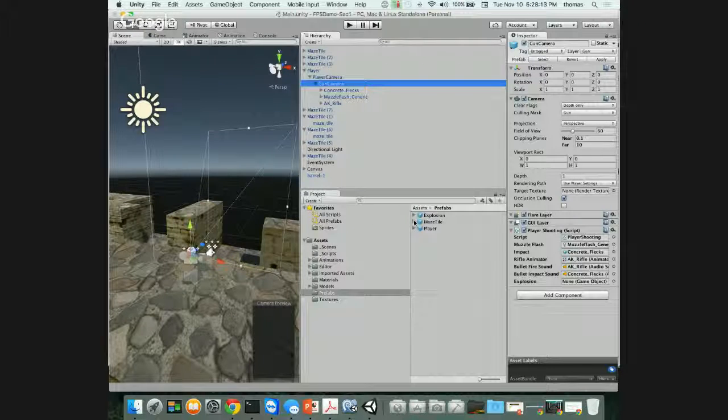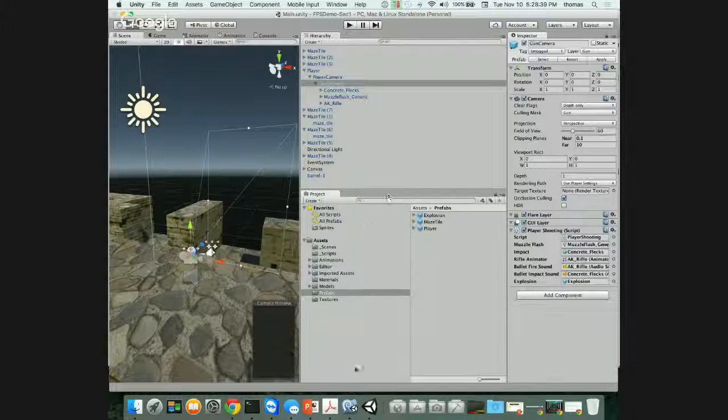Okay, cool. So I need to take the reference to my explosion and drag and drop it into this slot like this. So now I've got a reference of the explosion. That's what this thing does. Now that I've got a reference to it, I can instantiate it. And I want to instantiate it in the exact location that I'm hitting, right? If I'm only hitting a barrel. Okay, so there's a couple things I need to do.